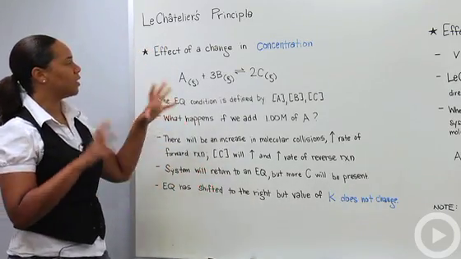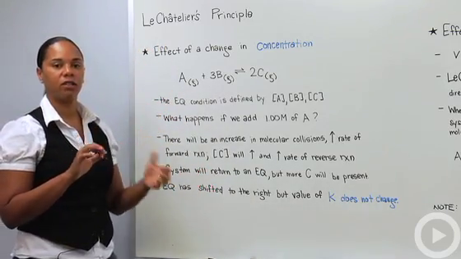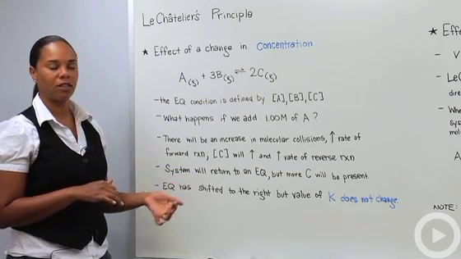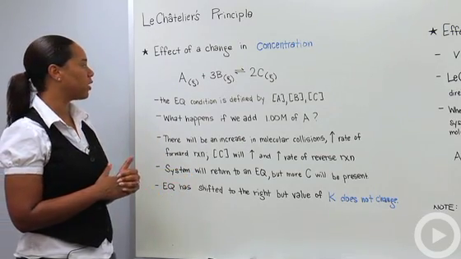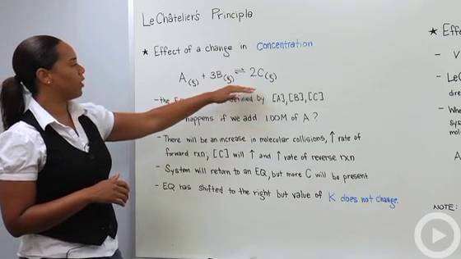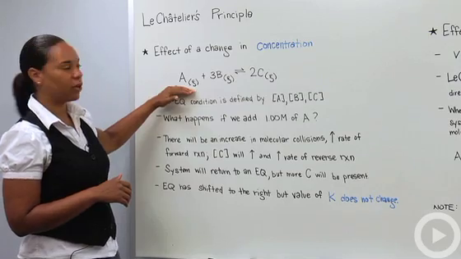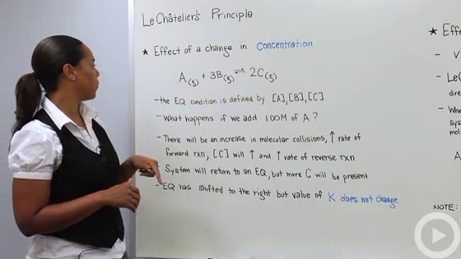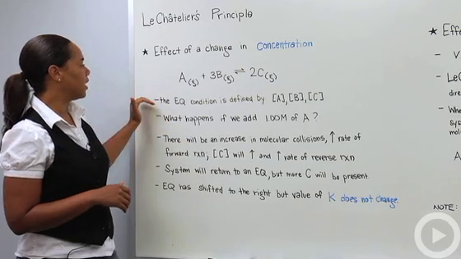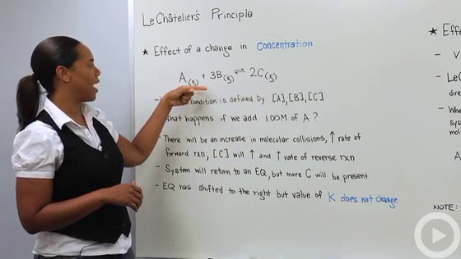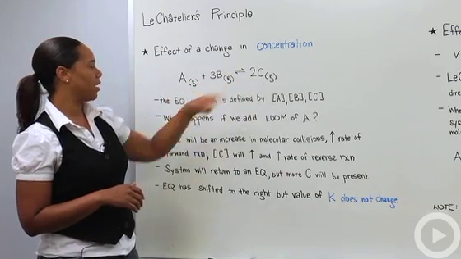Okay, so basically the effect of a change in concentration. So remember when I'm saying concentration, I mean the units of reactants or products in moles per liter. So let's take this scenario here where everything, we have a homogeneous equilibrium, right? So all of the reactants and products are in the gaseous phase. So let's say the equilibrium condition is defined by the concentrations of our reactants, A and B, and our product, C.